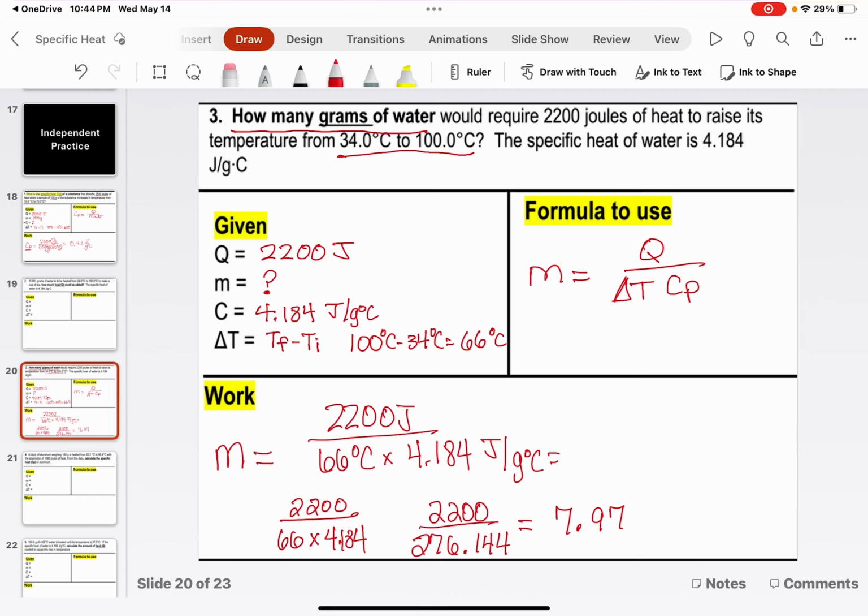As far as the units, it is mass, and if you looked at those slides with the notes, it tells you mass is in grams, but I can also show you how it's going to cancel out. This joules cancels with this joules. Then we have Celsius canceling this Celsius. So really the only thing you have left over is grams, which makes sense. And that is our answer. So this is how you're going to do the assignment for today.